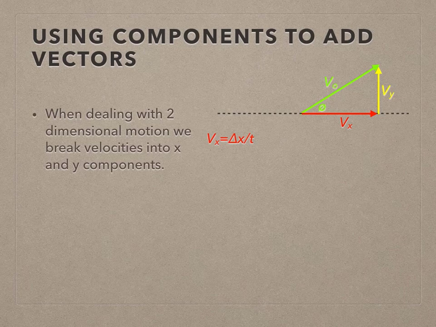Some people like to write this in another form. Remember that that horizontal component is found by taking the original velocity times the cosine of the angle. Well, we could substitute that in as well, and a lot of times you'll see this written this way, and some people prefer it to just write this equation as v0 cosine theta is equal to delta x over t, because remember v sub x is equal to v0 times the cosine of theta.